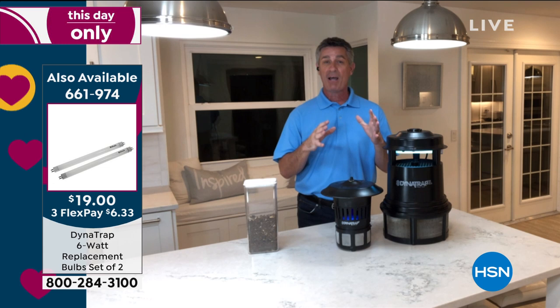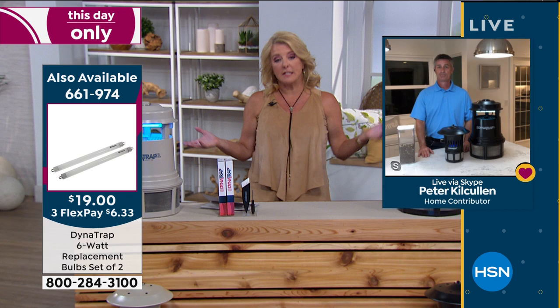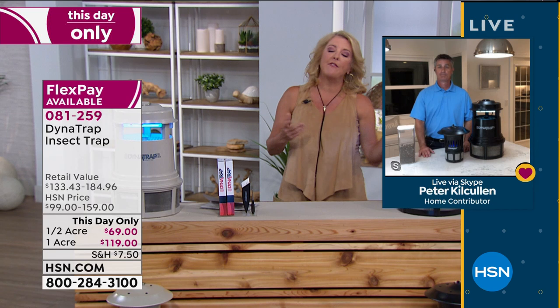The bulb's not gonna go out. You'll see it start to be a different color blue, and you'll know it's time to change it at about 6 months. And again, remember, we get double the bulbs with our exclusive configuration. If you want even more bulbs, we've got those available, but unfortunately, I only have about 100 in the 6 watt or the 7 watt.